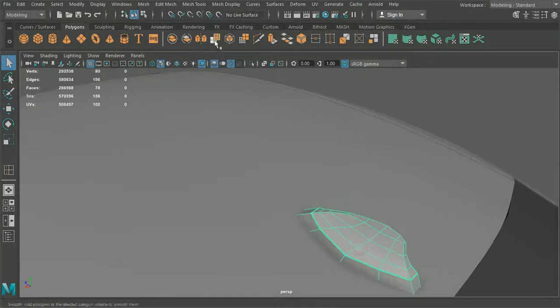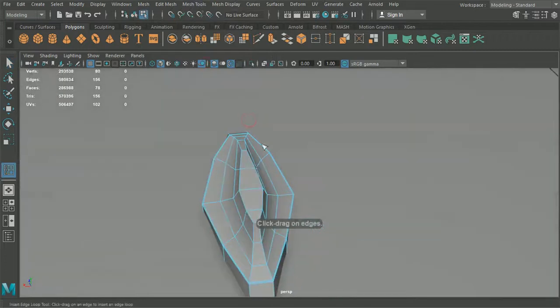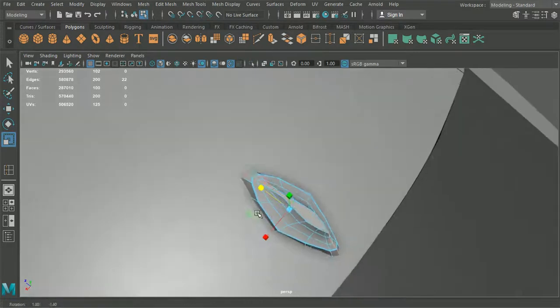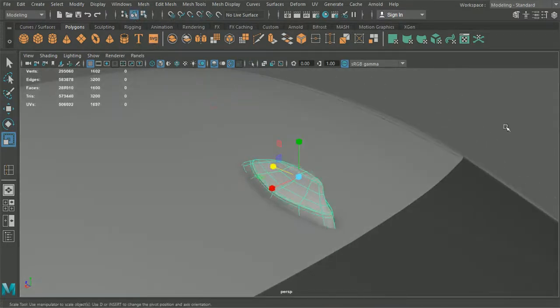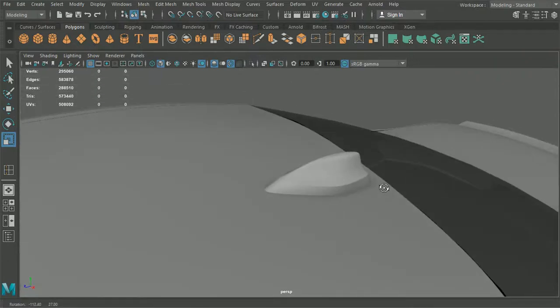I think what we might want to do is we'll insert an edge loop straight down the middle. And I'm just going to hold X and snap that to make sure it's exactly in the middle. And I'm just going to scale that like so. And that's just going to help give us a little bit more of a point around that rear section there.